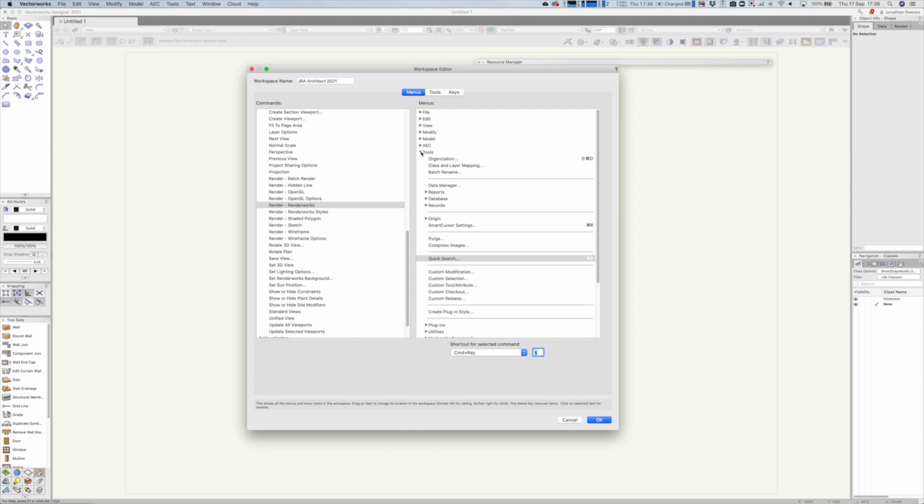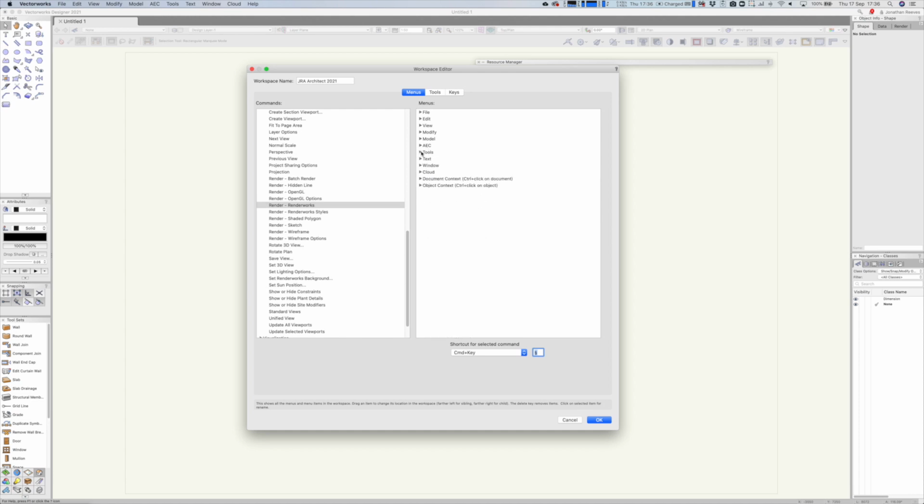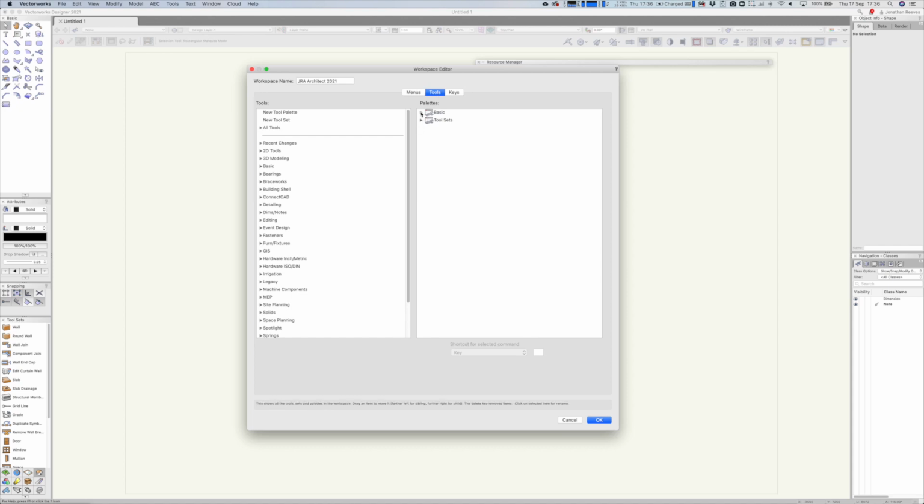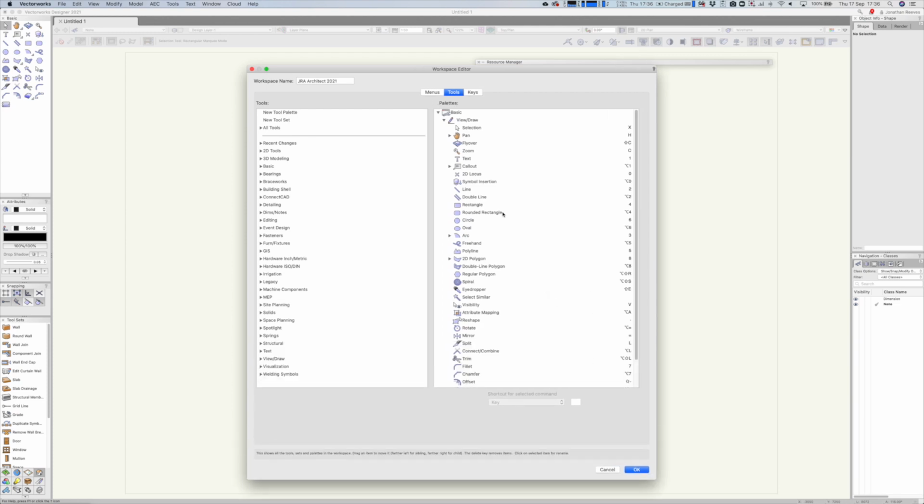Excellent. So we'll close the tools menu back down. And let's now move on to having a look at editing the actual shortcuts for some of the tools themselves. So we'll open up the basic tools and the drawing tools. And the first thing I'll do before I go ahead and put the shortcuts in is do a little bit of rearranging. What I find is the tools that I rarely use, rather than have them taking up space, I'd rather dock them underneath other things. And the wonderful spiral tool, I've never actually really used it in my design. So I'm just going to pop it under the polyline, not deleting it, I'm just hiding it away for when I don't need it very often.